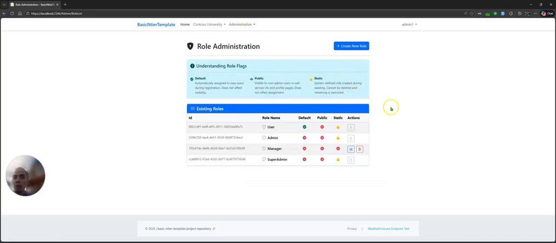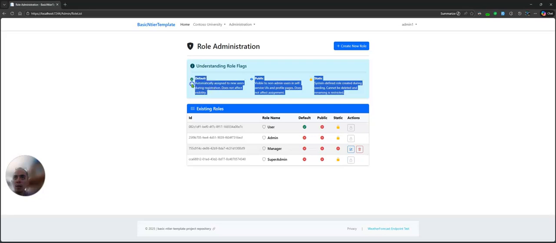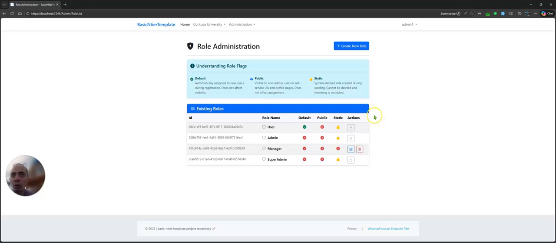Roles, we have roles. As you can see, we have 3 roles so far. We can't delete these roles because they're static, they're part of the system. And here we have a little explanation about them. I still need to study a little more about this topic because I need to have a really good grasp of the difference between them.